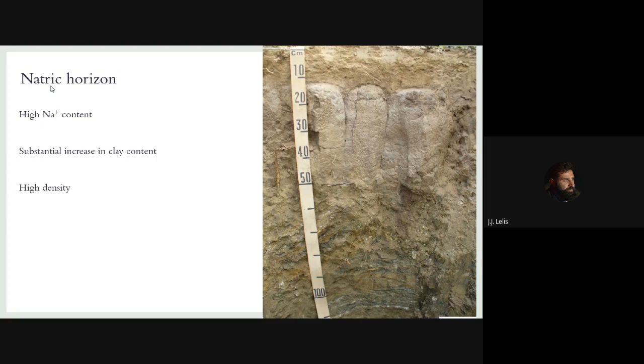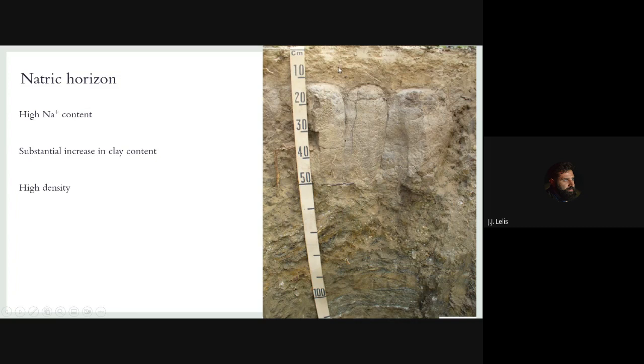As you know, sodium is a dispersive element that can easily break the structures, the peds, the aggregates, and once we have a high content of sodium, we can easily break the aggregates, we can easily break the stability of peds, and after that, if we have rain in this area, these clays that once were preserved inside the aggregates now could migrate through the soil profile, from the surface to the subsurface.